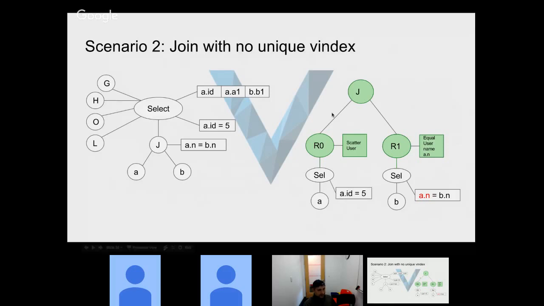The next thing we do is we push a.id equal to 5. If you use the rightmost rule, obviously it only references table A, so it's safe to push that into the left route. And as soon as you push a.id equal to 5, that plan has improved. And now that's become an equality plan using the IDX index. So far, so good?